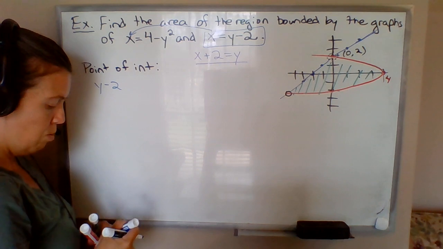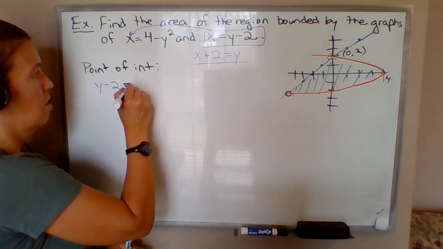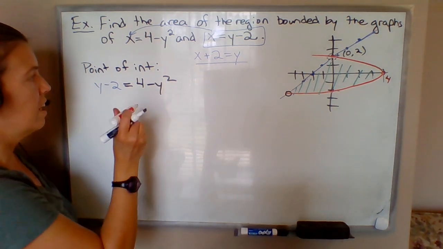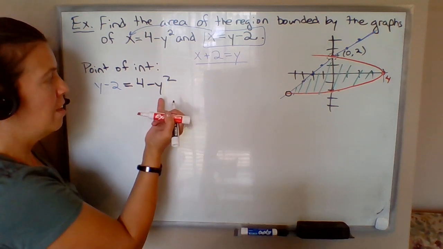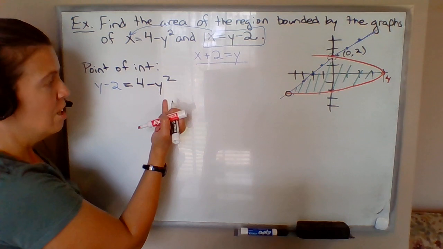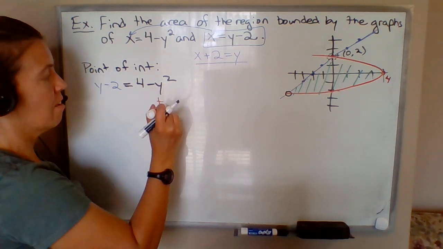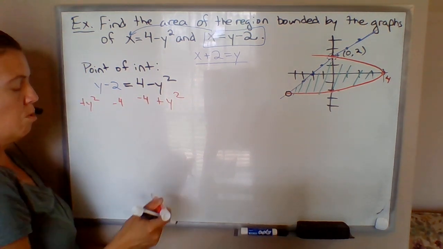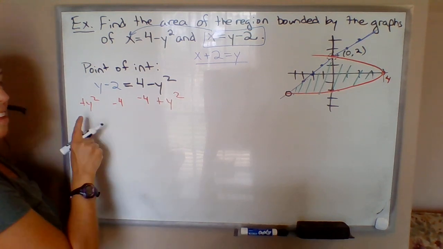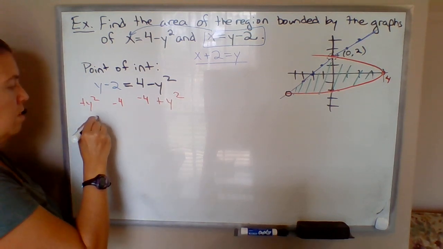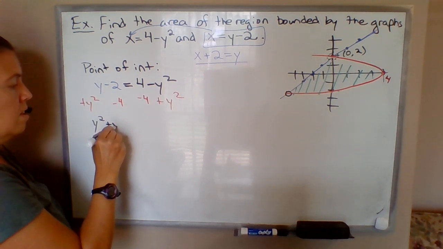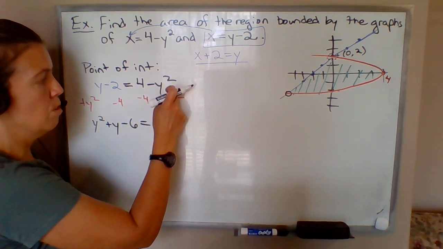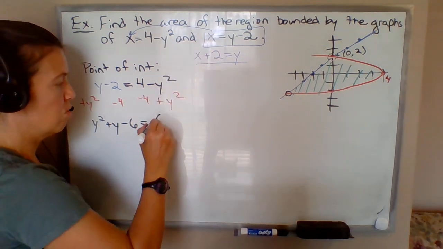Notice that these are both solved for x, so we could do that same old substitution I did in the last video. Substitute this y - 2 in place of x here: y - 2 = 4 - y². I would probably move everything to one side. I prefer to solve with the leading term positive, so I'd like to have the y² positive. I'm going to move everything to the left side: plus y² minus 4 to both sides.